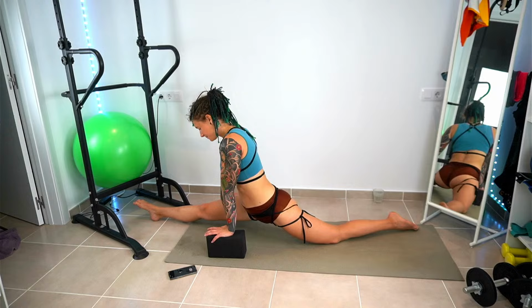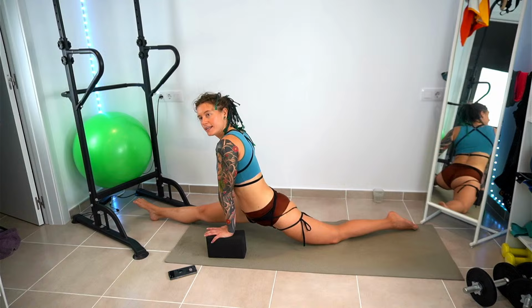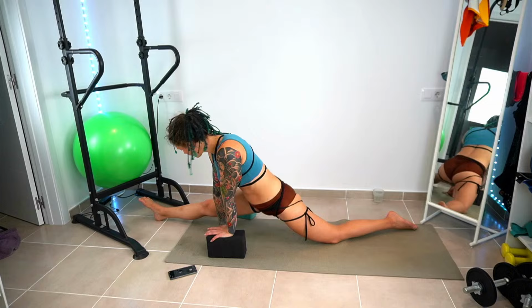Maybe move from side to side gently. And about 10 seconds to go with that side. And you can see I'm still up on the yoga blocks, right? I'm still using them. During the last set, we're going to ditch the yoga blocks at some point if we can. Only if we can, right?